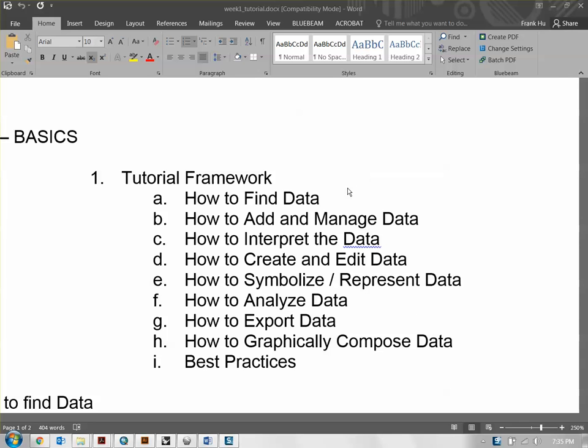So I kind of already covered the first line, how to find data. I will explain a bit more about other methods of finding information on the internet, and there are some methods that I can teach you that almost feel hackish in a way, like you feel like you're hacking into people's servers. I'll teach you that near the end of the tutorial. But now that you've downloaded your information, let's do the second line, which is adding and managing data.